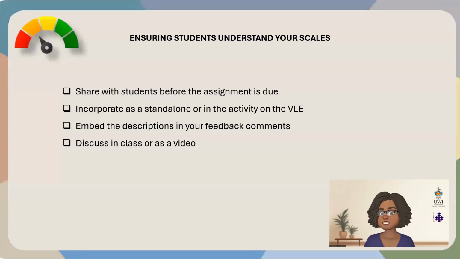And because we don't know where the students would fall, we would ensure that we put all the scale levels as well as the description. So we can upload it as a standalone, or we can put it as a part of the assignment description. We can also embed the descriptions into the feedback that we give the students. So when we are grading the student's assignment, we would select whichever value it is, but in the feedback, we could actually write the description.